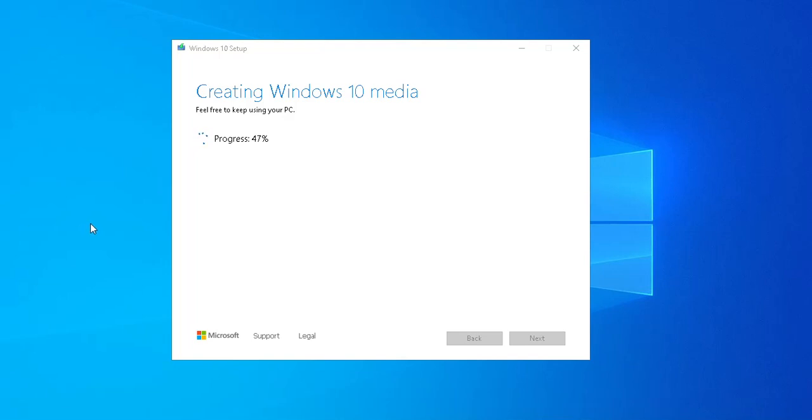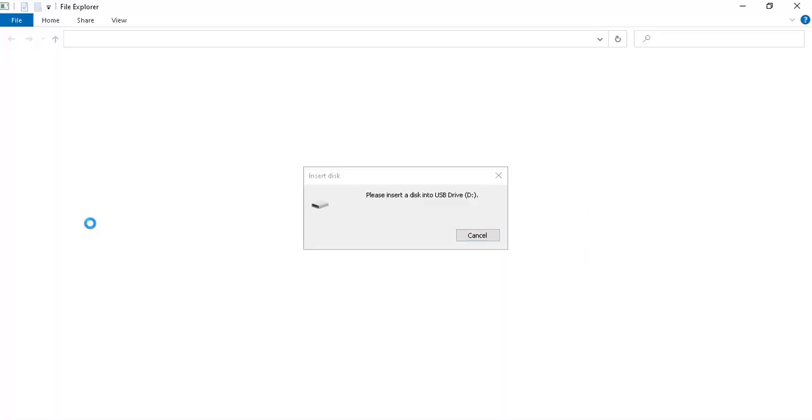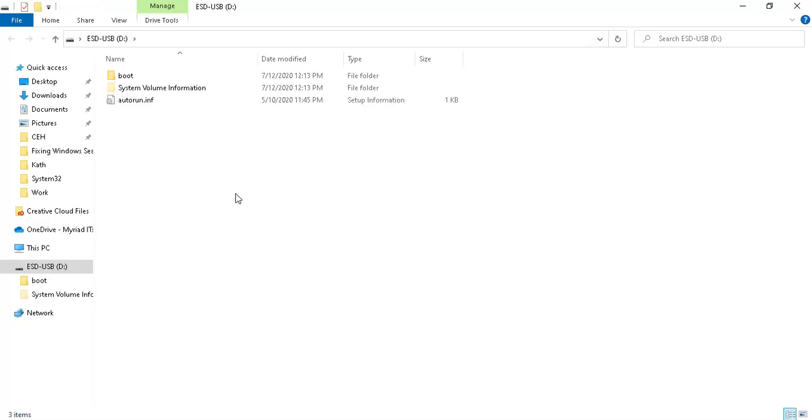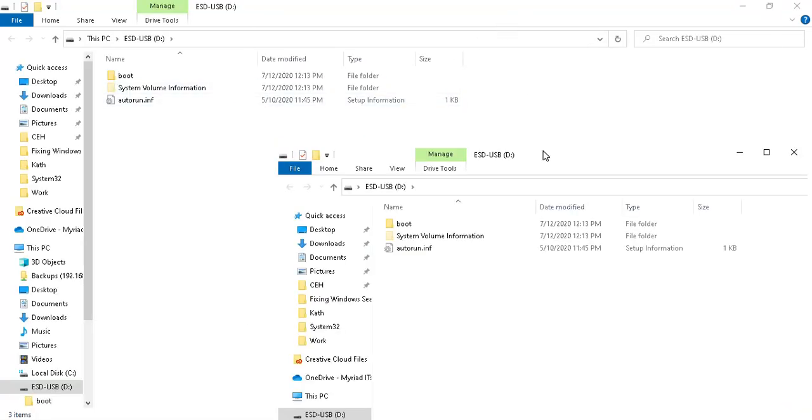So I just remembered, while we are doing this, if we are installing this on any machine, as the new computers have some of their keys printed actually internally. So sometimes if you have a home computer that you upgraded to a pro version of Windows, you cannot do this way because it will install the home version by default. See here, just formatted my USB drive and now it's starting burning to it.